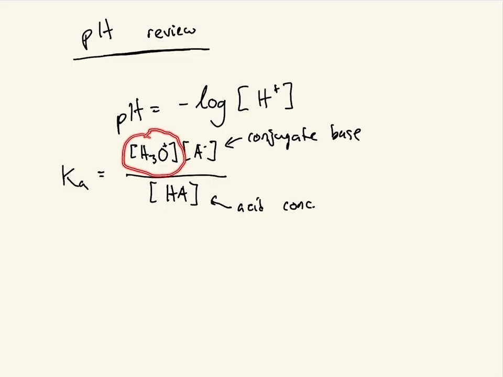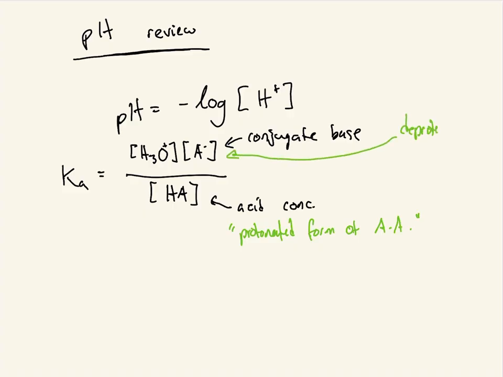So if the pH gets small enough, right, it'll then start shifting the equilibrium to then have more of the HA. And so this would be the protonated form of your amino acid, for example. So I'll write that right here. This is the protonated form of amino acid, and this is the deprotonated form.